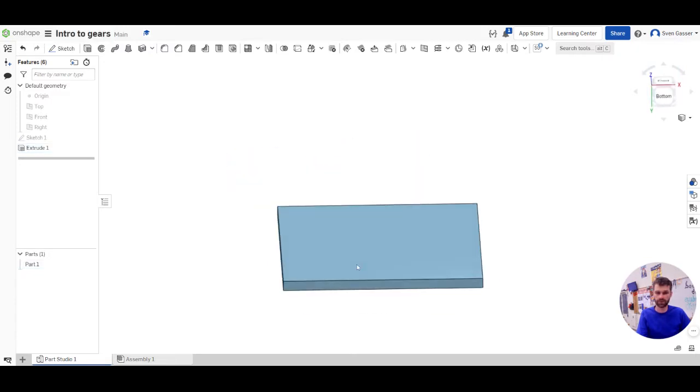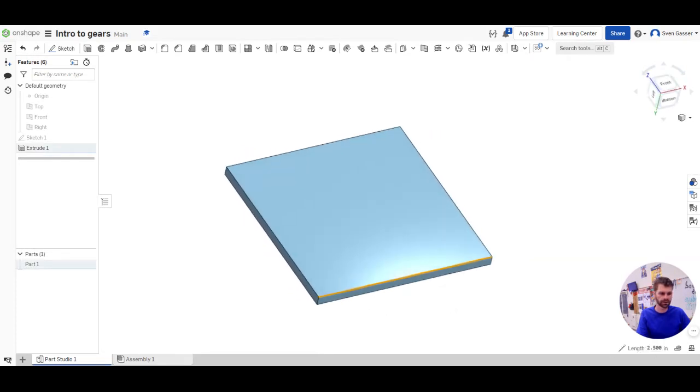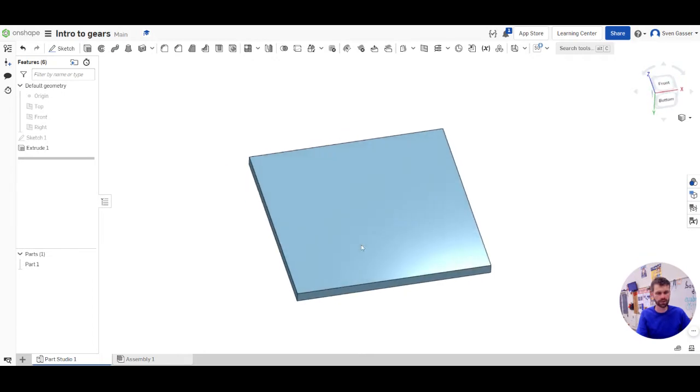So I've started off with making a little board here, a little piece, 2.5 inches square. It's the same thickness as we always use, because this is going to get laser cut out. So just a little piece, and then we're going to put the gears on this. So 2 inches by 2 inches, extrude that, and then we'll get started here. So go ahead and pause that and go do that now.